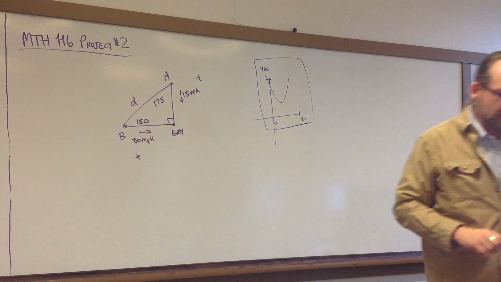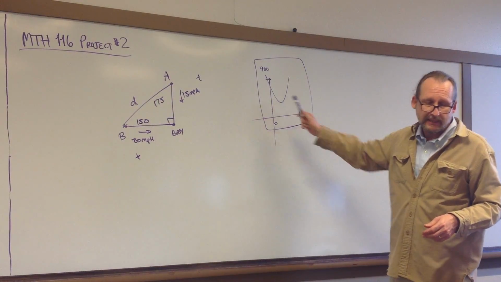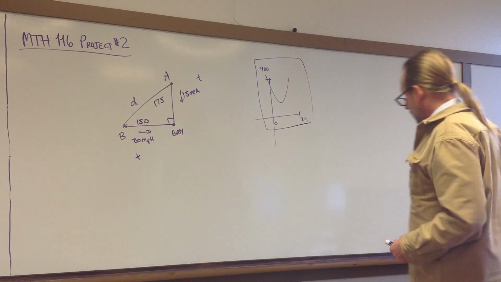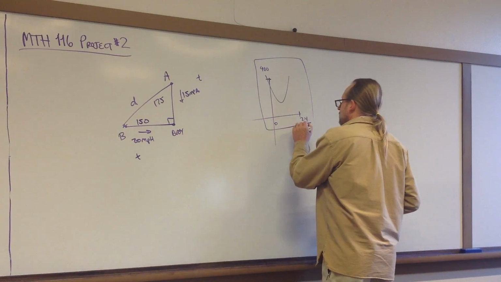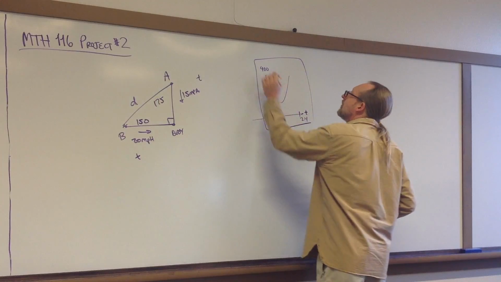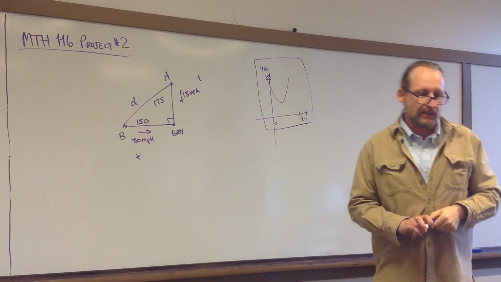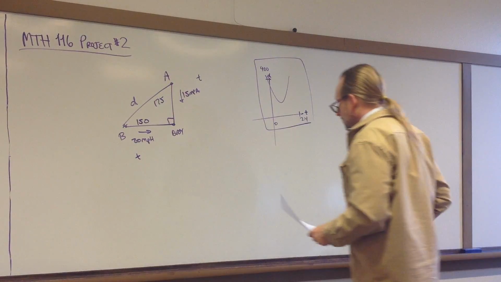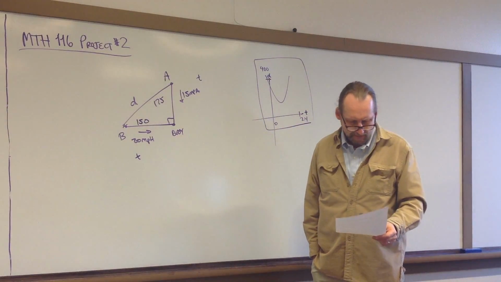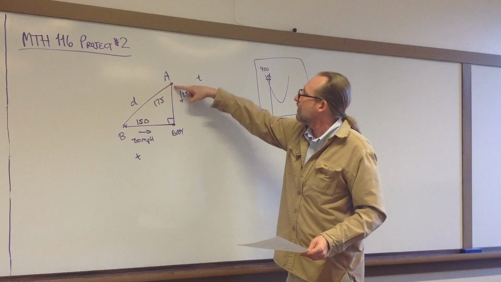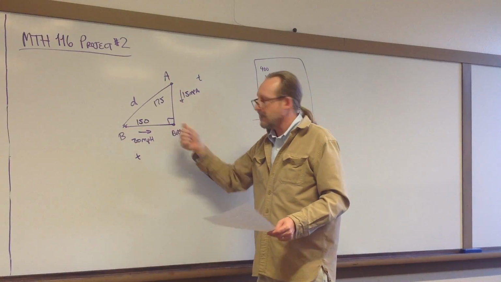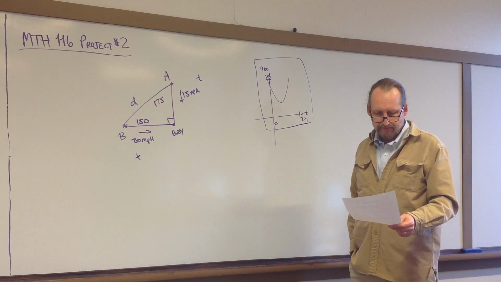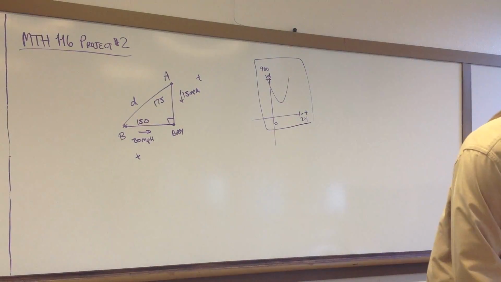What is the closest that the ships come to each other? That's going to be this point right here, where that distance is at a minimum. What time does that happen? So your t value is going to tell you how many hours, and then you can turn that into a time. We talked about doing that, turning fractional pieces of hours into hours and minutes. Where is ship A when this happens? So how far has it gone in this direction? Where is ship B when it happens? How far has it gone in that direction? Okay. All right, so that's part 1.